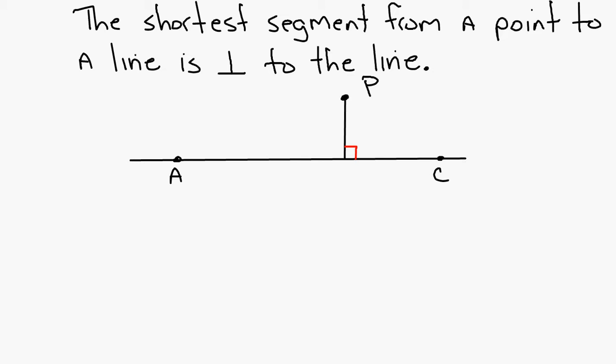If you were trying to find the distance from point P to line AC, you would not measure that blue segment, would you? No. Okay? And if you were trying to find the distance from P to AC, you would not measure this red segment either, would you? Okay? So when you're trying to find the distance from a point to a line, you measure the distance of a segment that's perpendicular to the line that goes through the point.